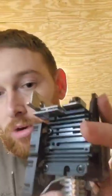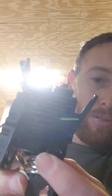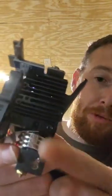Now that we've got that fan removed, there's a little set screw right here in this little notch that we have to loosen up with the Allen key to be able to drop the hot end out of the head.